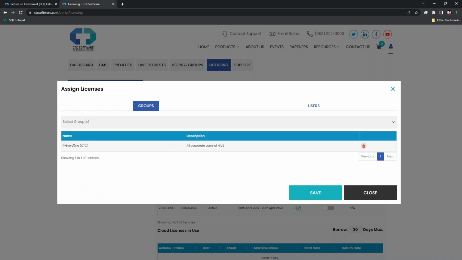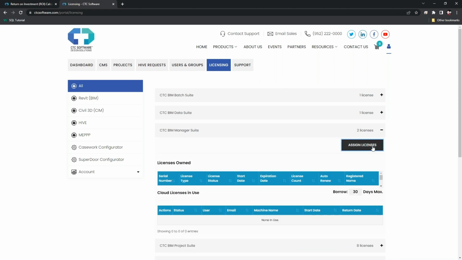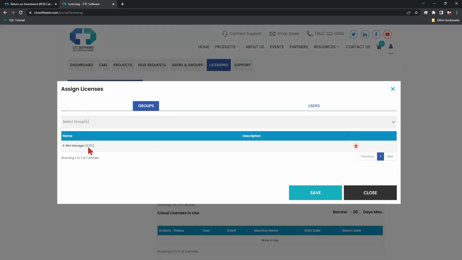They have the ability, if they're within this user group, to pull a project suite license. And similarly here, if I go into my BIM manager suite, I can assign licenses here as well. And here you'll notice I have that BIM manager user group in my list. Anybody who's in this group has the ability to pull a BIM manager license.